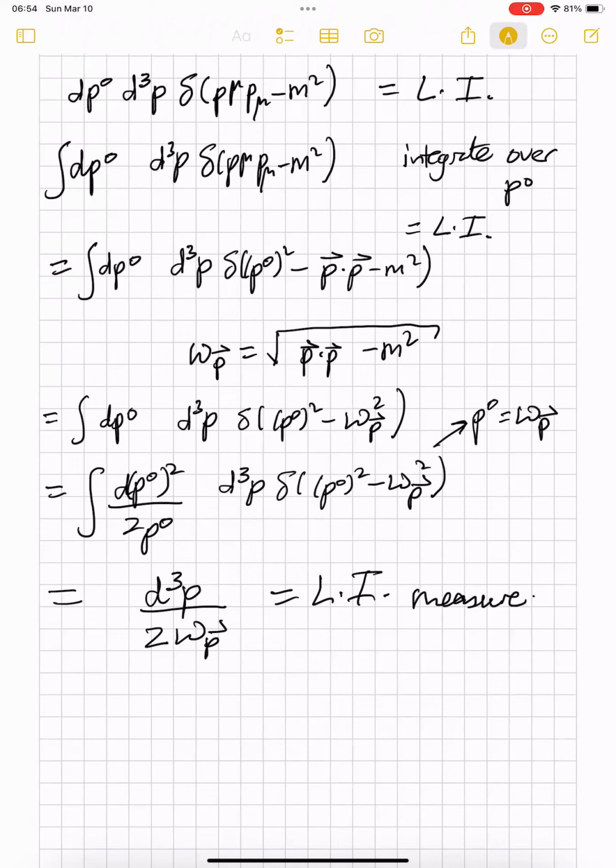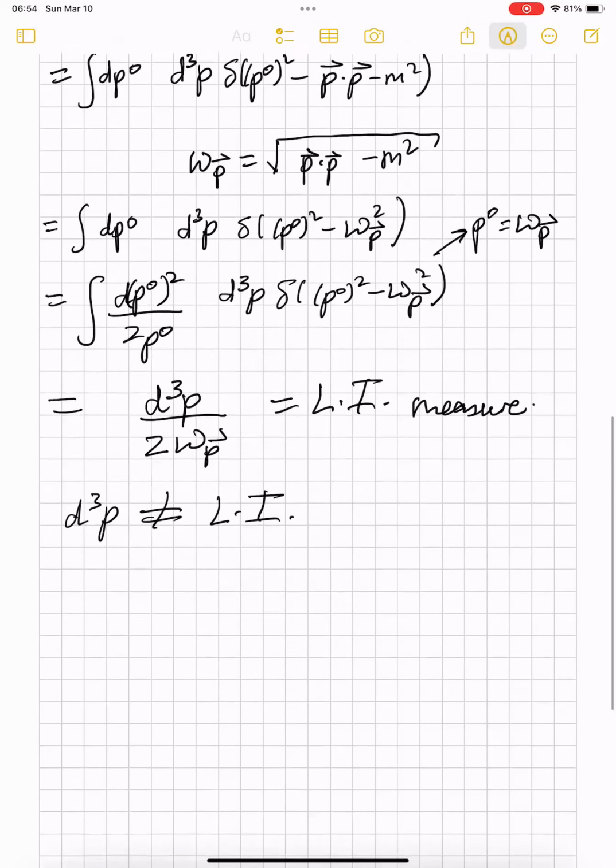So if I want to integrate over the spatial components of the momentum, if I just integrate d3p, that is not Lorentz invariant. So d3p is not Lorentz invariant. And if I integrate d3p and some other inertial observer integrates d3p primed, we're not doing the same integration. But if I integrate d3p over 2 omega p, and the other observer in another frame integrates d3p prime over 2 omega prime p, we are doing the same integration because we've got a Lorentz invariant measure. So this is how we're going to do our integrals.